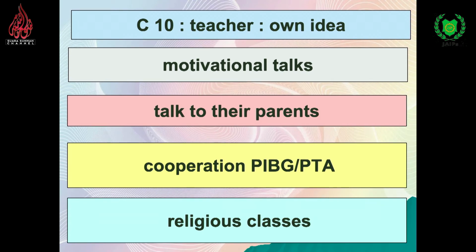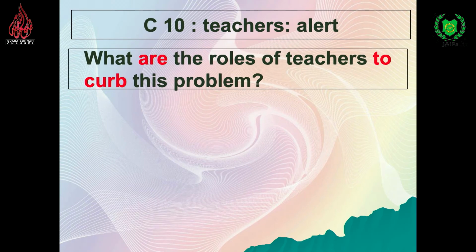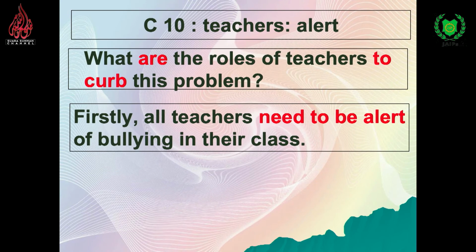for you to practice to write better sentences. Okay, so use modal verbs and use the connectors. Okay, and then maybe you can elaborate on your sentences. All right, for example, I give you an example here. What are the roles of teachers to curb this problem? All right, so firstly, all teachers need to be alert of bullying in their classes.